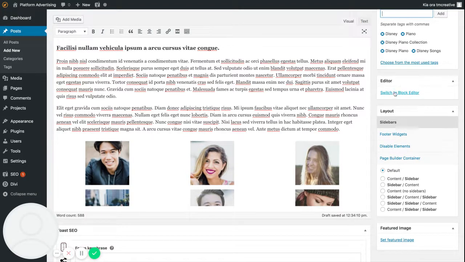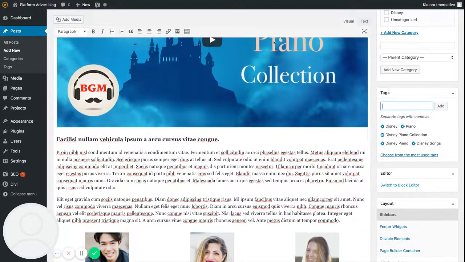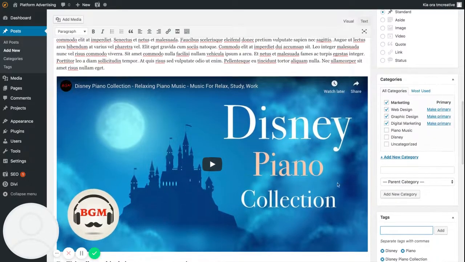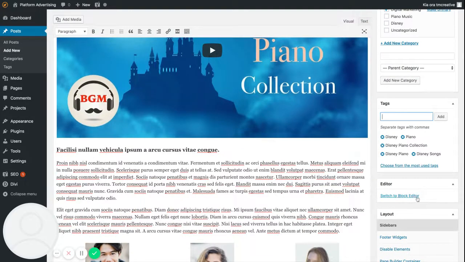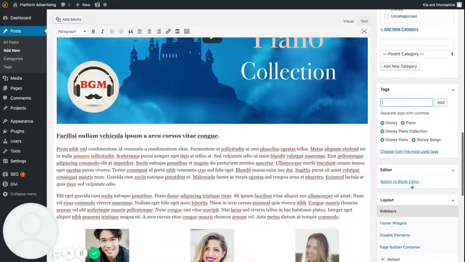You have the option here to switch to the new block editor. I would say people that have used WordPress before are familiar with this. This is called the classic editor. They're familiar with this layout, so if you want to, you can also have a look at changing and using the block editor, which adds all your different media and text into different blocks that you can move around and style differently. Yeah, it's a newer option, and that's something that I can create a video on as well.